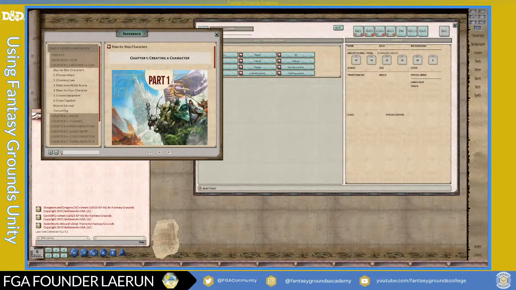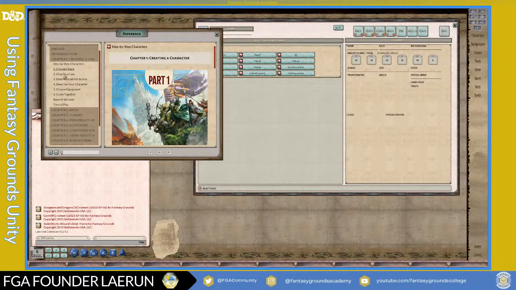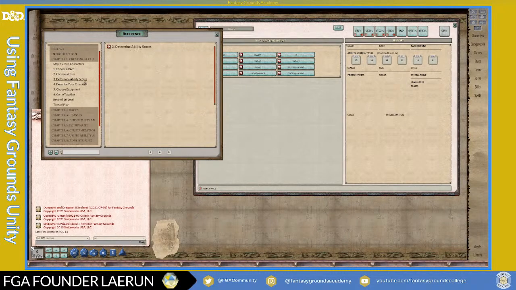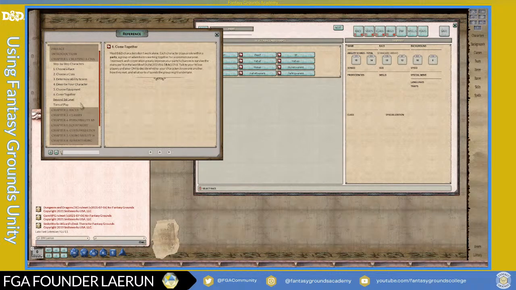And the reason there's an order to it is because the way that Fantasy Grounds calculates things, it can throw it off if it's done in the wrong order. So what this does is it allows you to have a little bit more flexibility in those 4 options. So you have race, stats, class, and background listed up here on top. In the actual book, it says to choose a race, choose a class, do your ability scores, describe your character, do your equipment. So you can follow this order, and you can use these buttons in any way you want up here on the top right of the character builder.